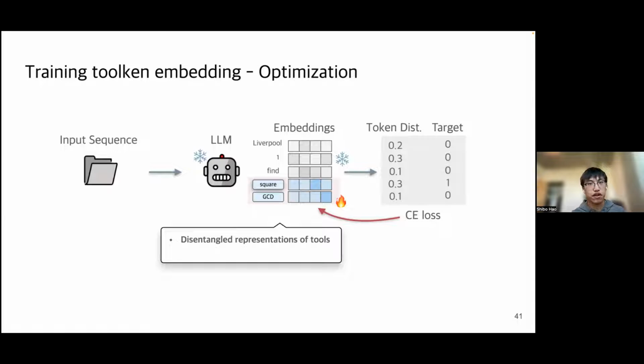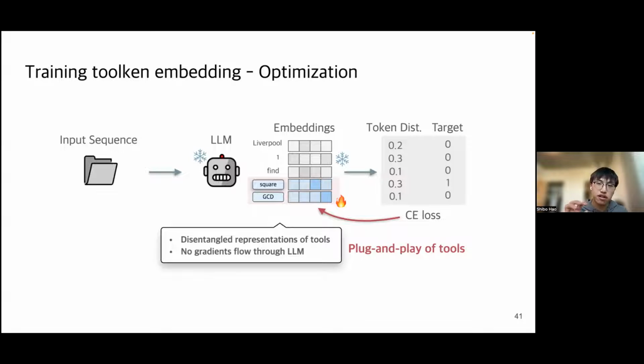So that actually leads to some very good features. The first one is that the information of the tools is only trained in their own embeddings. And basically their representations are disentangled from each other and from all other knowledge inside the large language model. In this way, we can add, remove, or update a tool without impacting other tools or the knowledge inside the LLM.